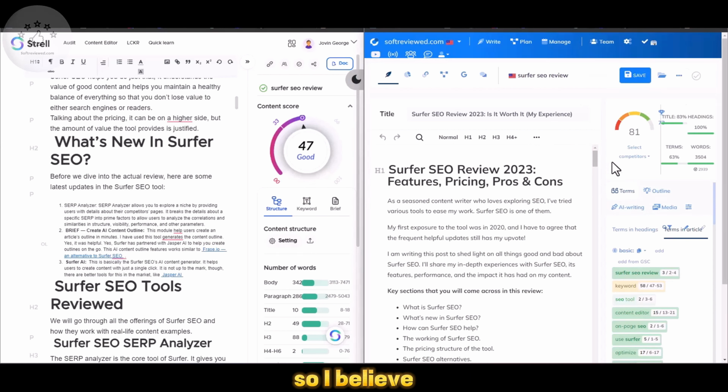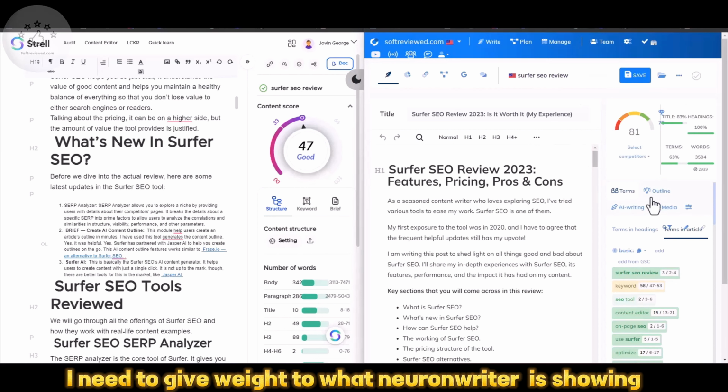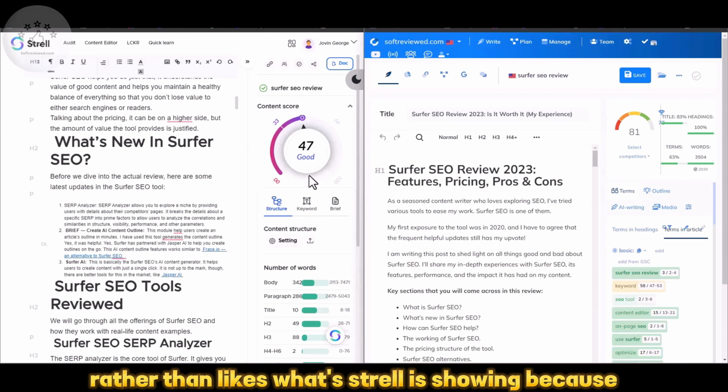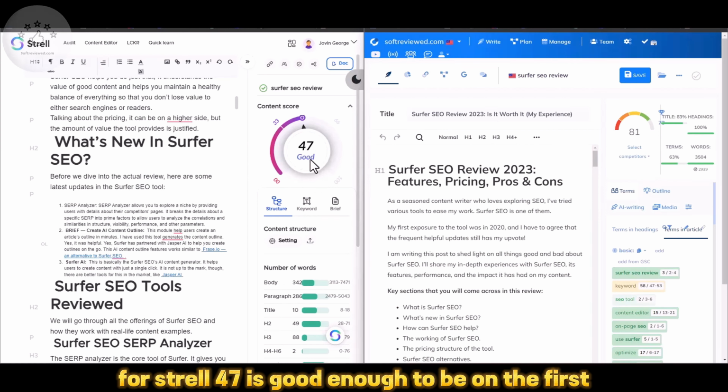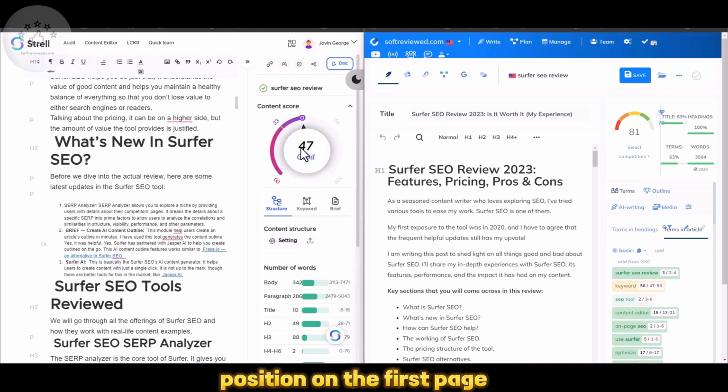So I believe I need to give weight to what Neuronwriter is saying rather than what Surfer is saying, because for Surfer 47 is good enough to be in the first position on the first page, and here it's saying 81. You need to touch the green, so the score is more like 81, to be on the first page.